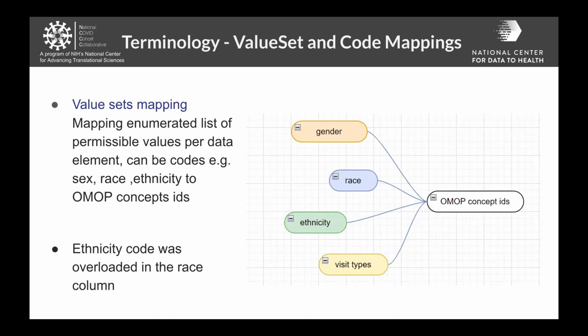And then there are hundreds of codes that could exist in the data. So we do that translation based on the terminology ID. And here is just the picture representation of the value set mapping.